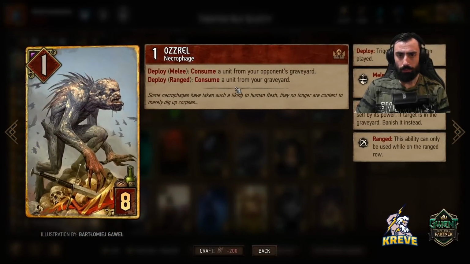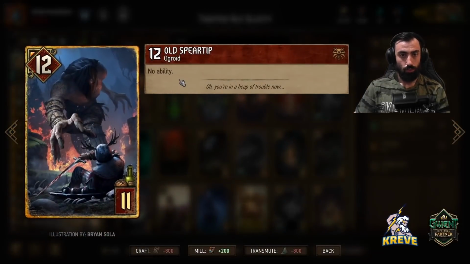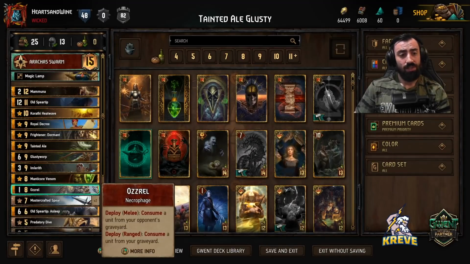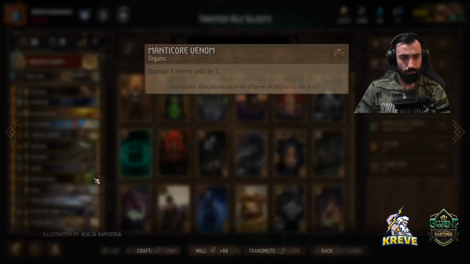Osriel, we are preferably looking to play this on the ranged row. Consume a unit from your graveyard. The best target for Osriel would be Old Spear Tip. When it's boosted at 18 base power, it's really big value that it plays for. And if something happens to your Spear Tip, obviously just look at your opponent's graveyard for something better. But just play this towards the end of a match with Glusty, I'd say.